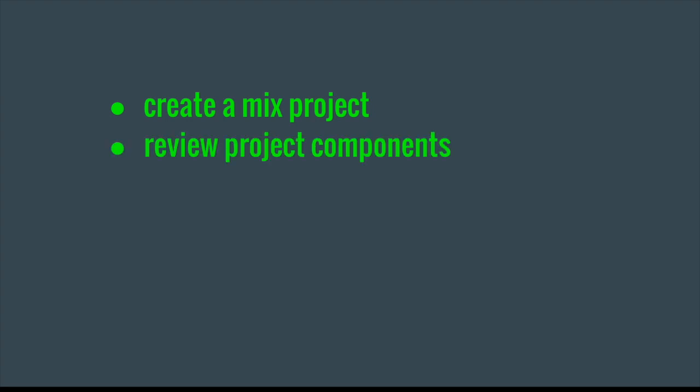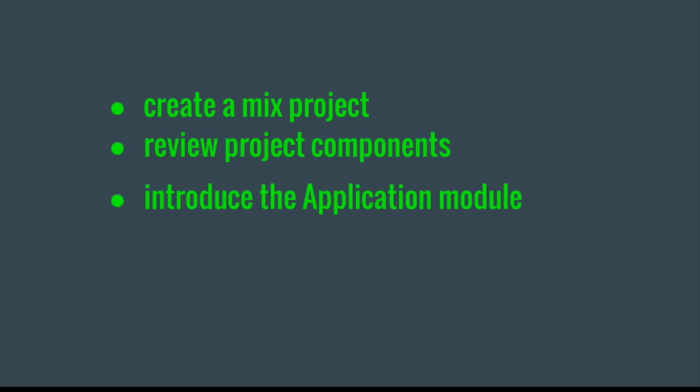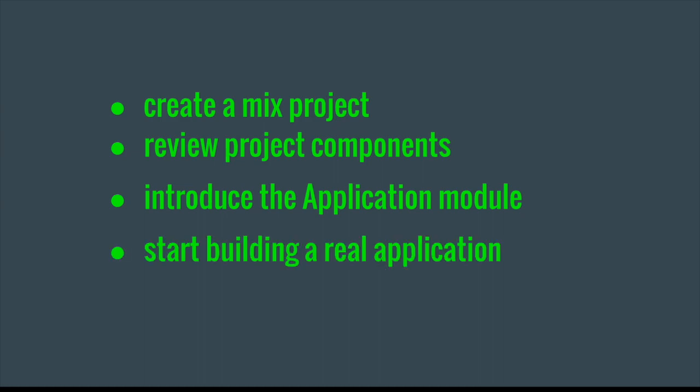In this presentation, we're going to use Mix to create a project, go over project components, introduce the application module, and start building a real Elixir application where we'll apply GenServer and Supervisor concepts. Instead of basic structural examples, though, this project will be doing something a little more interesting. We're going to rely on GenServer and Supervisor modules. If you're not familiar with those, please check out the previous videos in this series that introduce those modules and go over their usage and syntax.